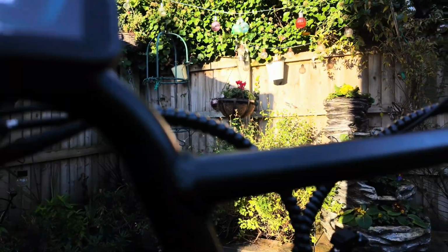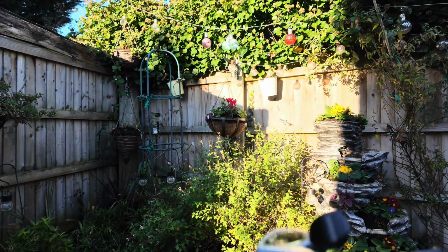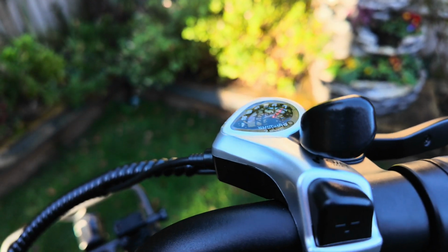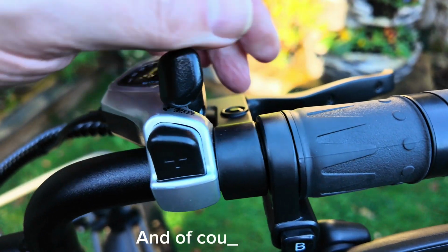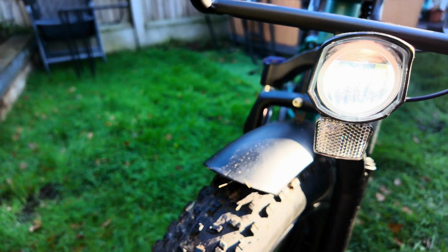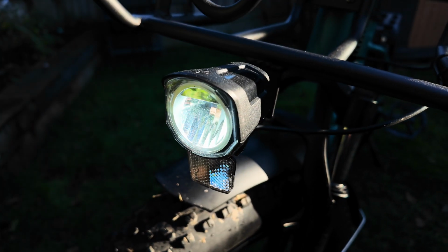You've got a nice adjustable stem here, and obviously BMX handlebars. You've got your usual 7-speed tombstone gear changer, another mechanical brake, and a quarter twist throttle. Nice bright front headlight. See how bright it is on my hand, look.